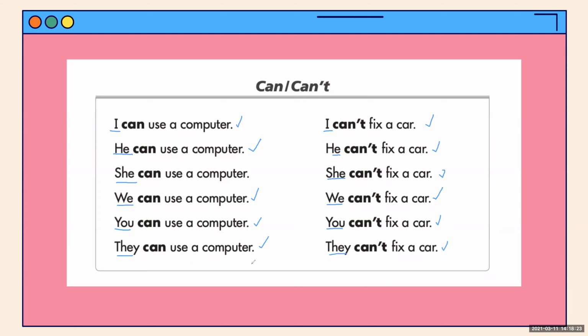So let's go ahead and practice. I want you to practice. Let's pronounce the first word, can. And remember, we want to make sure that we make an emphasis on the letter N. Can. The next word, can't. Word number 2, remember we have a T. Can't. Let's go ahead and try again. Can. Can't. One more time. Can. Can't. So let's go ahead and clear this and move on to the next slide.